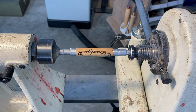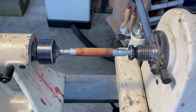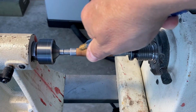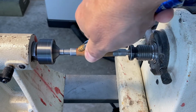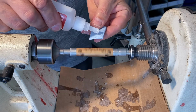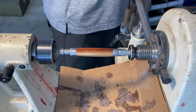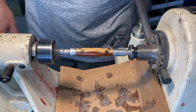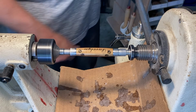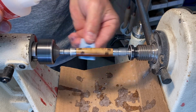Here's the tricky part. I need to finish this with more CA to seal in the engraving. If there is any dust at all in the engraving, it will turn white. I will have to sand it all off and start all over. I have to be super fast when applying the CA too, or it could pull the charcoal from the engraving out. A delicate process with a huge learning curve. Be patient. I had to redo a blank from the set of the Chacon pens I made a while back.